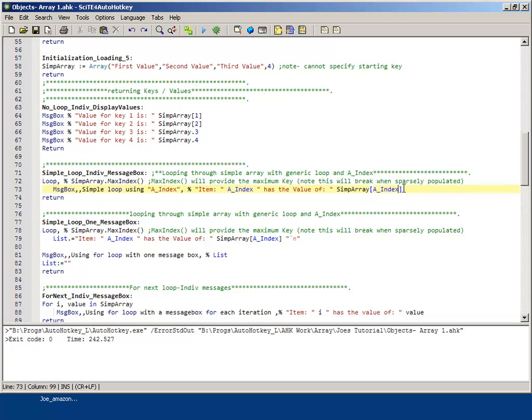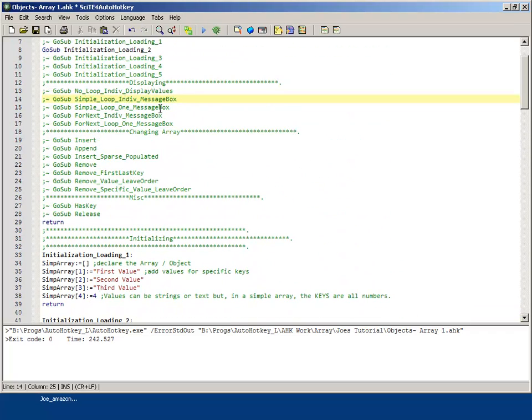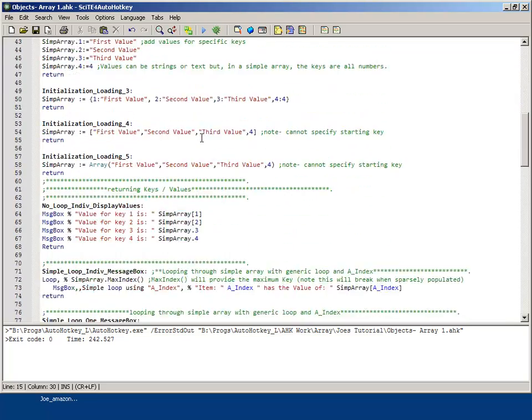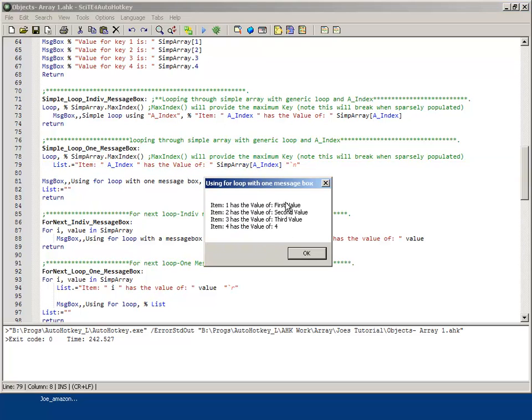Now, which is also nice, you'll see these in a lot of examples online, but the one that I wanted to switch to, really, once you get past that, is in AutoHotkey, this simple loop 1 message box. Now what I'm doing here is I'm creating a new variable with a period equals, and basically what that does is it loops through this 4 times, but instead of showing you 4 message boxes, it loops through them, appending this text with, of course, piping in the variables where they are, and a new line qualifier character at the end of it, and then it'll show 1 message box. So now if I save and reload, and this is where I wanted to get to, because clearly this is a lot easier to see.